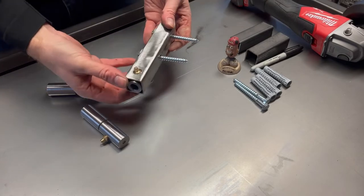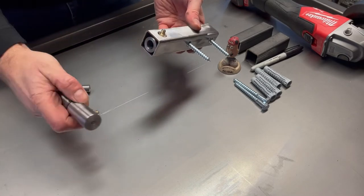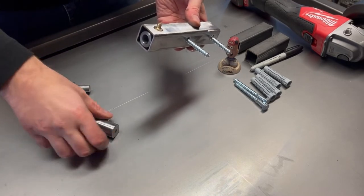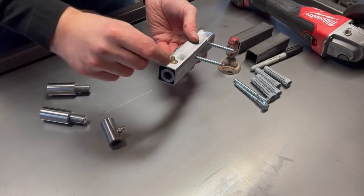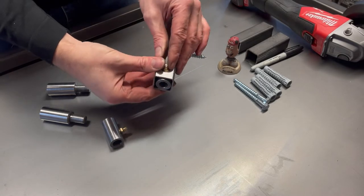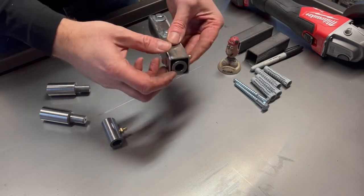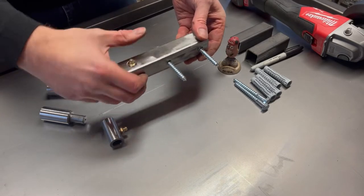So this gives you an idea of how I'm going to do it. This is the female part of the hinge. This bit here is now sitting in a piece of box section. I've drilled a hole for the top so the grease nipple can go through, and we'll just plug weld it from the bottom to help hold it in place, and then I'll just weld around the outside.